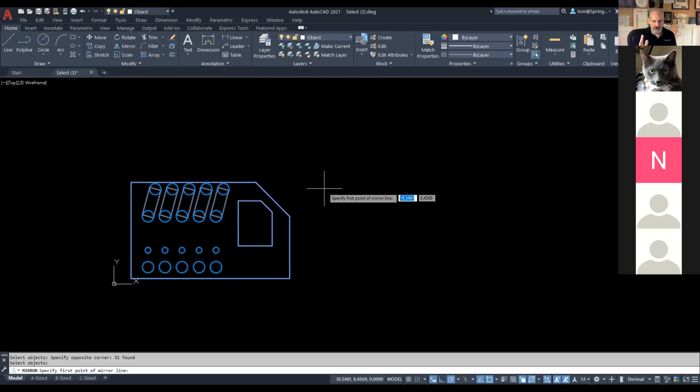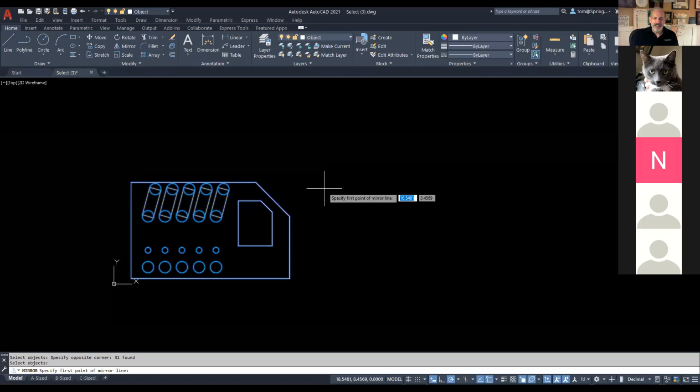Now, here's the thing. When you're working with the mirror command, the way it works is like this. You guys are probably all in your youth, or if you have youths at your house, you may have made Valentines, which is where you would take a piece of red construction paper, fold it in half, and use a pair of scissors to cut it out. When you cut it out, you only cut out half of it, and then the fold is where the other half of the heart would show up. That's how the mirror command works. So the mirror command is asking you, where do you want to fold the paper?